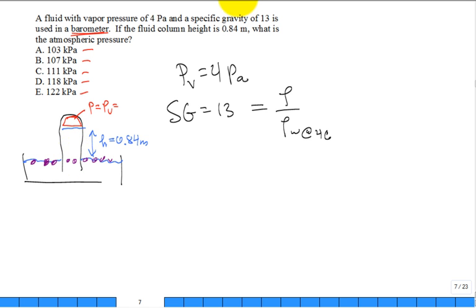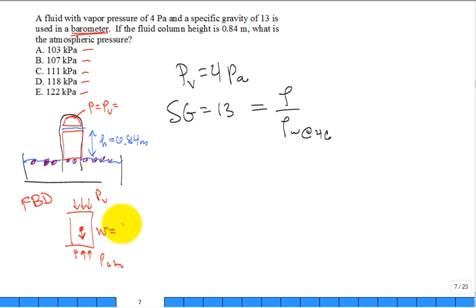So I extract an FBD. What do I extract? A free body diagram. What's beating down on the top? The vapor pressure. What's beating up on the bottom? Atmospheric pressure. Okay? I'm going to do one-dimensional. Sum of the forces in the Y must equal 0. What goes right here in my free body diagram? W. What is that? The weight at the center.